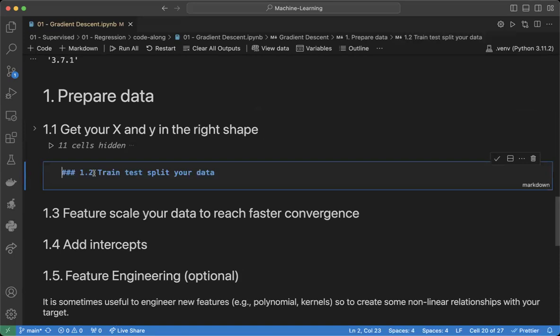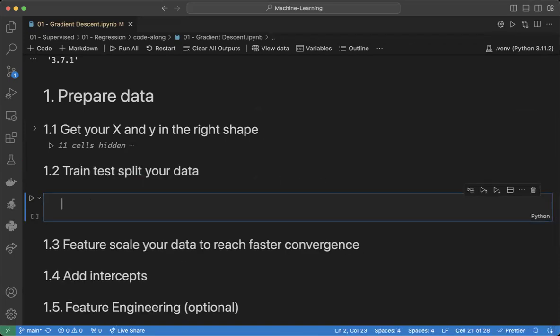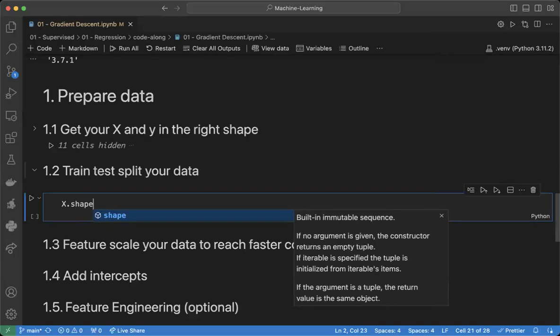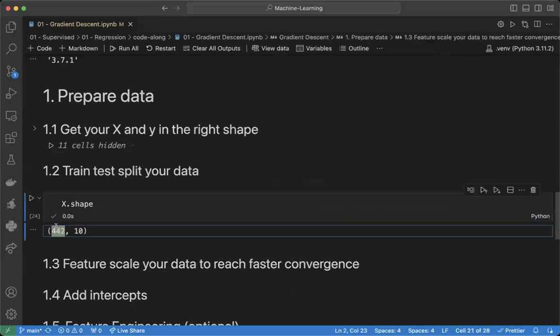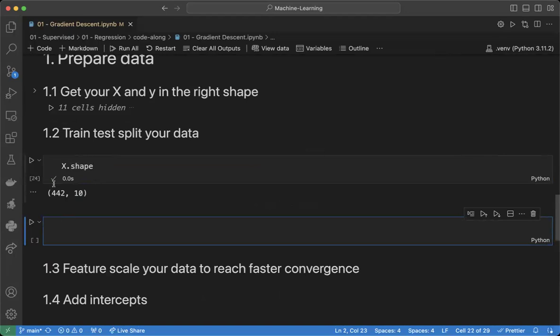Now we go to the train test split of your data. What we're gonna do is simply split our data. Again, this is our data, right? We want to split maybe 70% of the samples into training and 30% of this 442 into testing. You can do it manually.